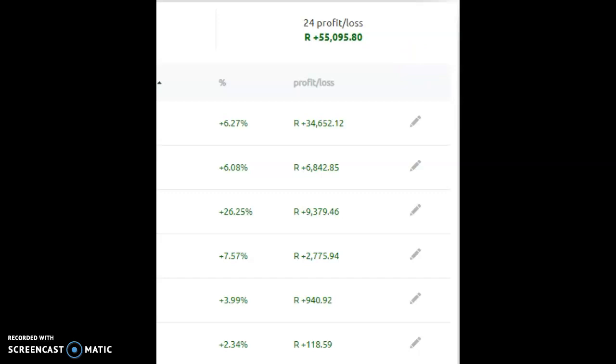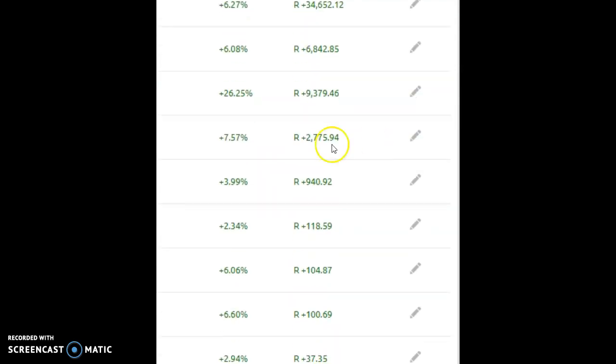I've tried last week to show you guys that you may have a portfolio that has a lot of coins on it, but it gives very little percentages, and yet indirectly the money, the profit itself, is high. This is a good example. There's a lot of coins here. The profit is so small, but that's 900 Rand. And then you have little coins here, fewer coins, but because it's 7%, the profit is very, very high.